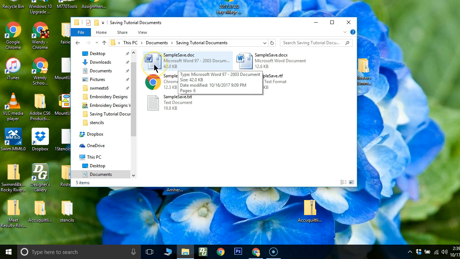Also, let's notice the icon associated with the document. It also has the paper with the lines for the text, but the blue W is different. It's a little bit darker shade, and it looks more italicized. It also has a blue square around the W. If you have an older version of Microsoft Word installed on your computer, this document would open with it because it is associated with the older document. If you have a newer version, the newer version is smart enough to open the older version in compatibility mode.